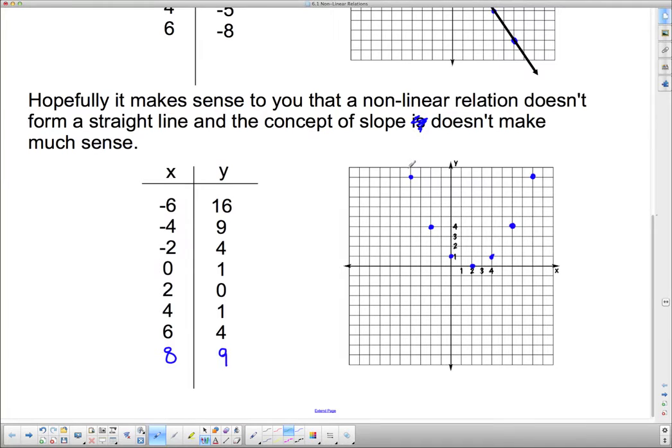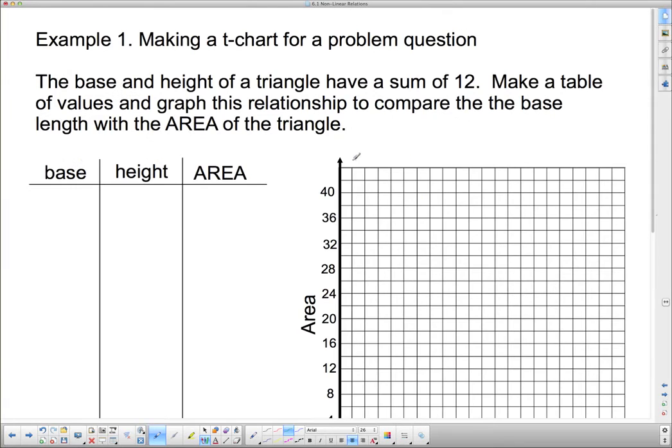But we can maybe join in the points with a nice smooth curve. Now this is kind of hard to do on my little screen here, but I'll do the best I can. Try to put a nice smooth curve through it. And there we have a nonlinear relation. Now slope doesn't make much sense, although we can see that when we move from one dot to another, this rose not so quickly. This rose much more quickly. And that next one rose much more quickly as well. So you can see that the way it changes from one dot to another steadily increases. So you can see that when we move from one point to another, the jumps are changing. The way we jump is changing.